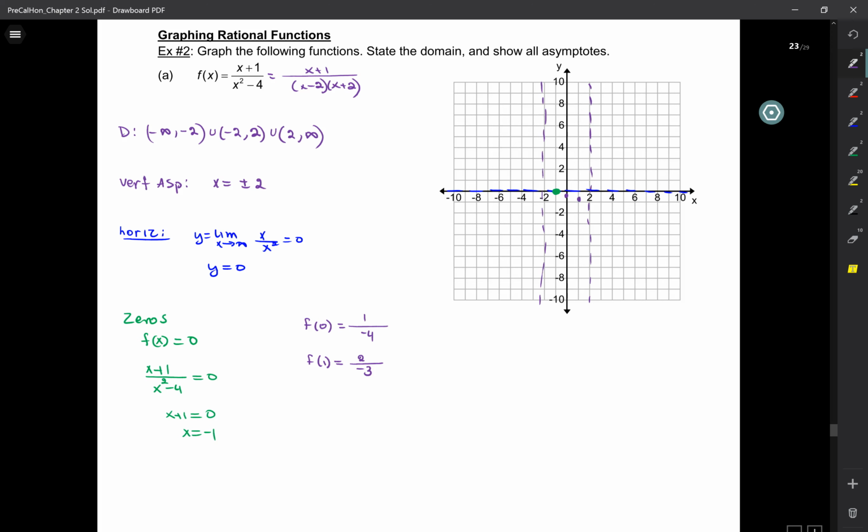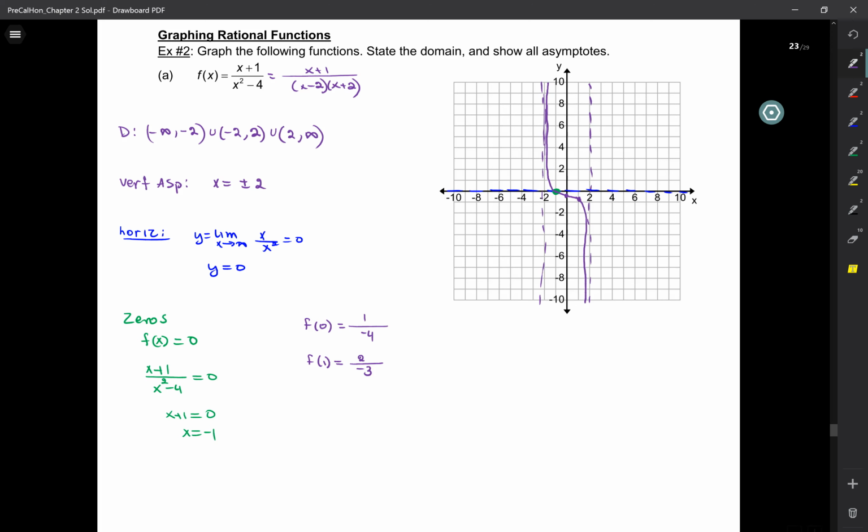Okay, now, this sort of gives me an idea of what's happening, all right? Because I know that my graph has to follow the vertical asymptotes, and I know that it needs to cross the 0 there. So if it crosses the 0 and it's going below, now I know that it has to follow the asymptote here. And if I'm going to the left, then it has to cross the x-axis and go up and follow the asymptote on this side.